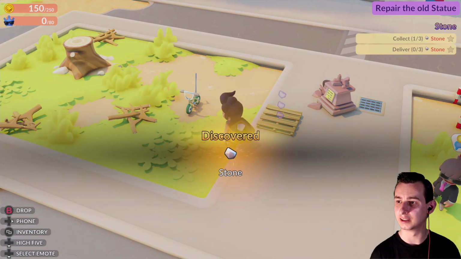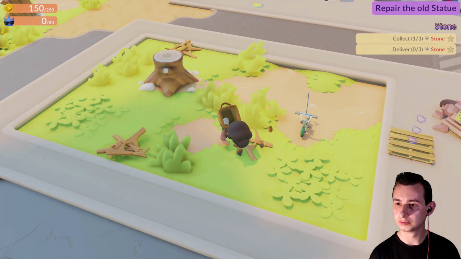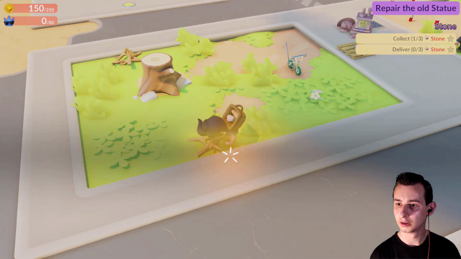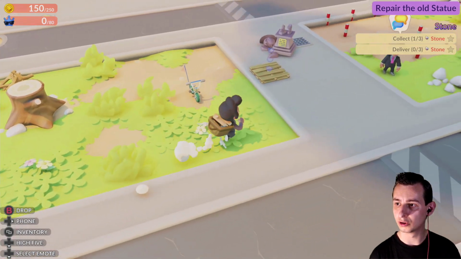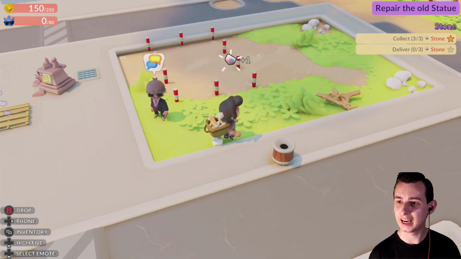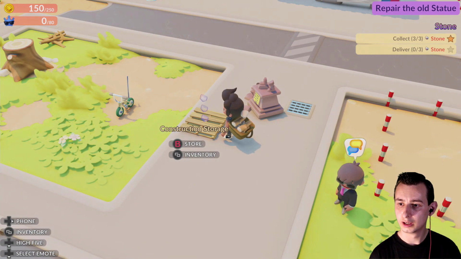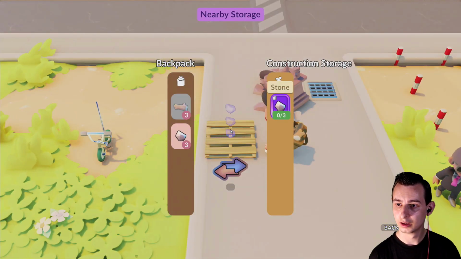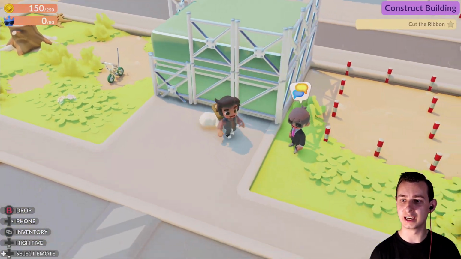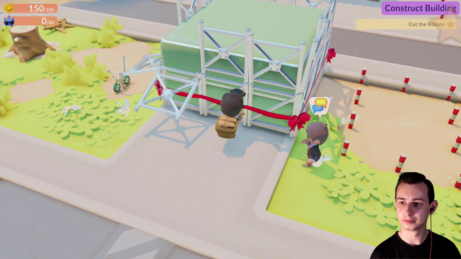Stone, yes, wicked. Pile of wood. Slow wood, that's good. Small wood, good. Hello there. Yeah, there we are, free stone. Right, let's repair this statue. So, inventory, stone. There we are. Okay, guys, here we are. Cut ribbon, there we are.